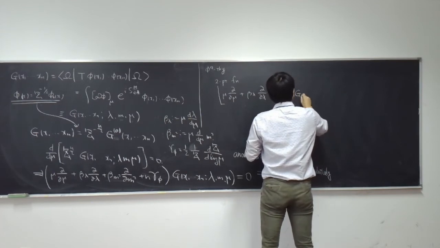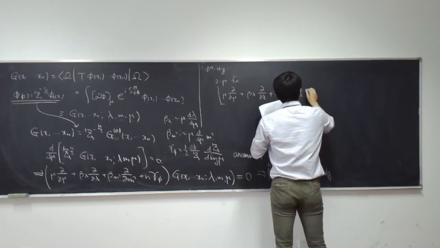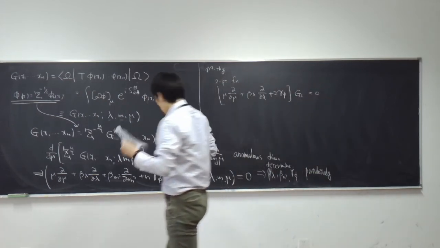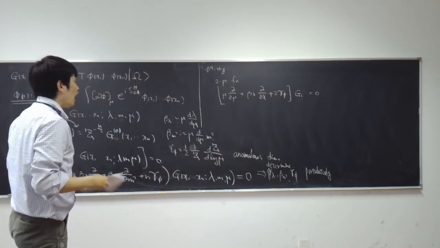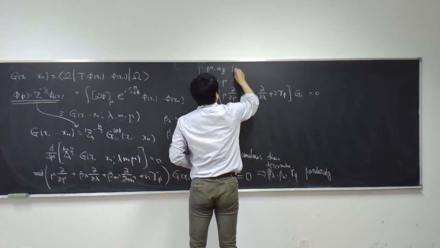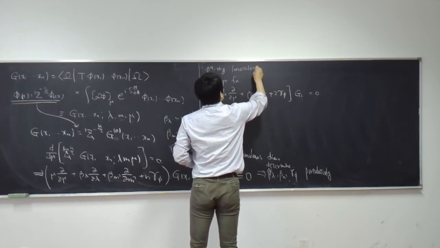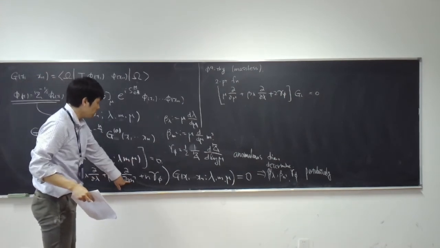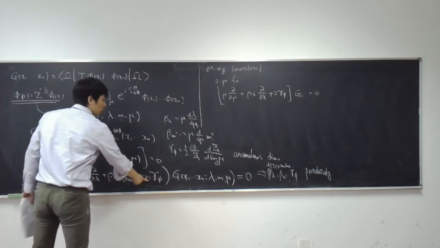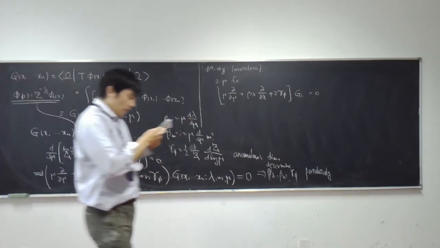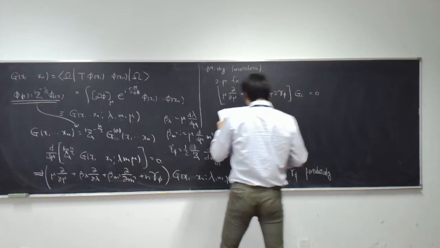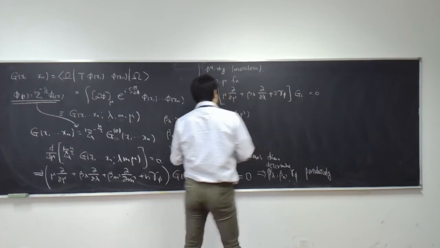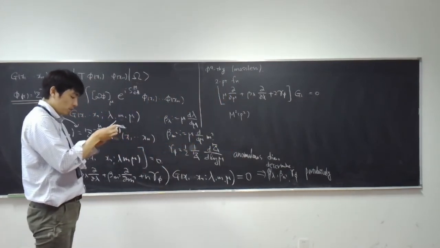Phi G two of G two is equal to zero. So I assume phi to the fourth, massless. Just look at the massless theory, m is equal to 0, and n is equal to 2. Okay, just look at this one. And the last time, we just computed m squared of p squared at one loop, for the two-point function, one loop order.